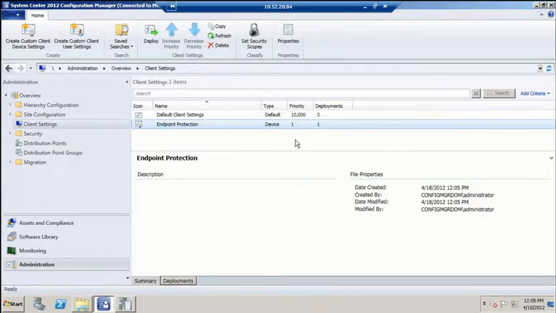So what's happening now in the background, and we'll cut back to the deck here, is that we've, in essence, created a series of policies. We've created a policy for your anti-malware policy. We've created another one for definition updates. And now we've also told the config manager client to go ahead and install the endpoint protection client. So the system is going to work for a few minutes, and hopefully, for your sake, it'll all work, and we'll have a functioning endpoint protection client.